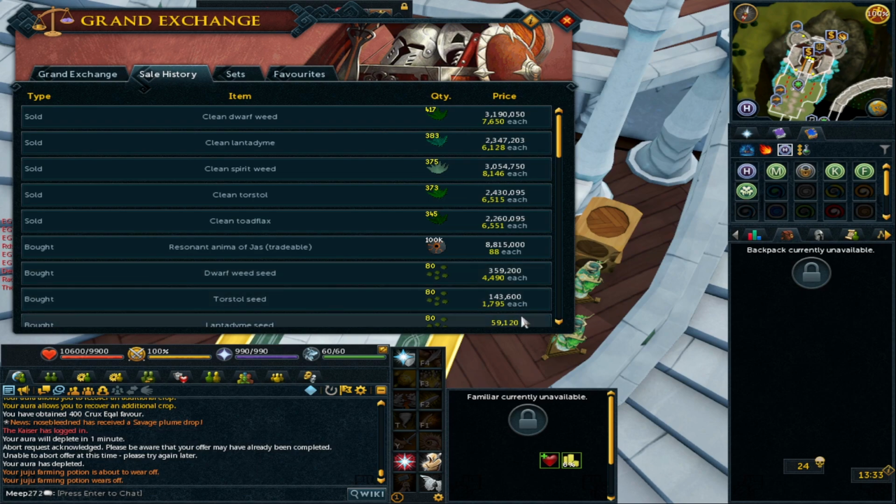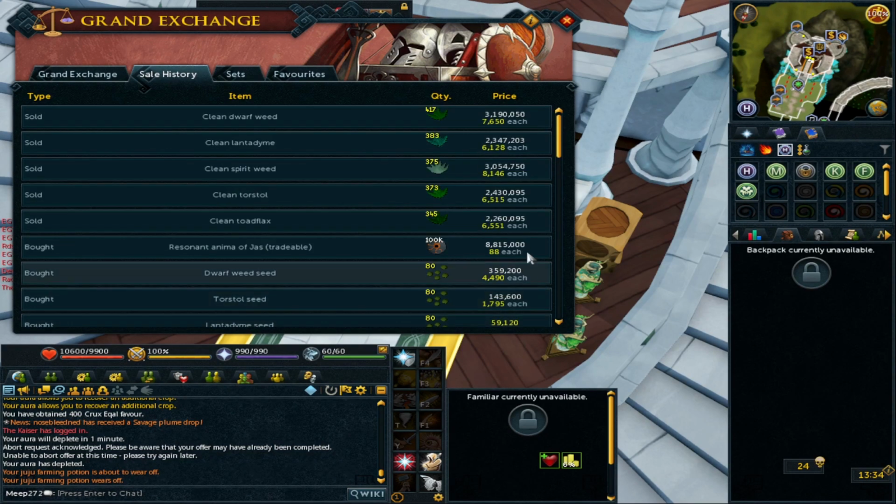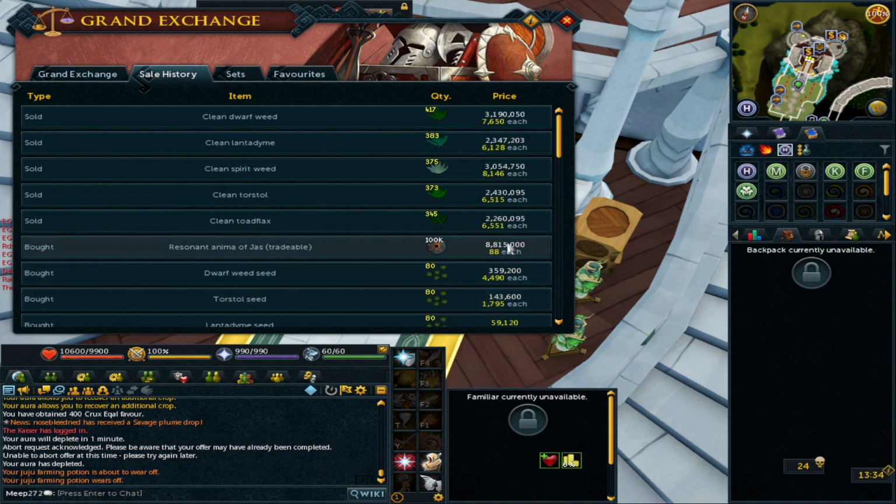The Lanternine seeds, 60k, and we got 2.3 mil. So that is just under 2.3 mil profit there. Pretty good. The Toad Flax seeds is 125k, and we got 2.1 mil profit from those. Again, still really good. And finally, the Spirit Weed 112k, and we made 2.9 mil profit. So the best achiever, profit-wise, was the Spirit Weeds.